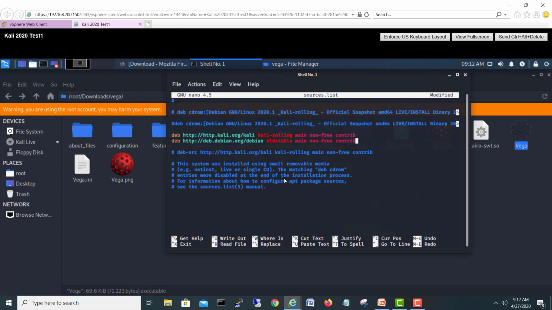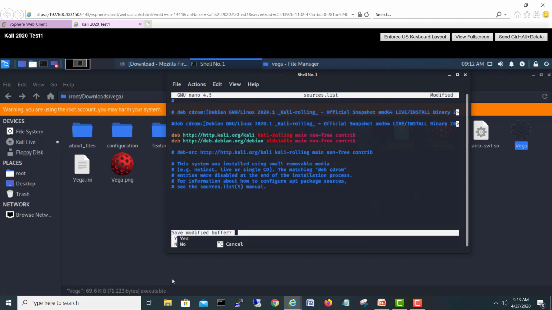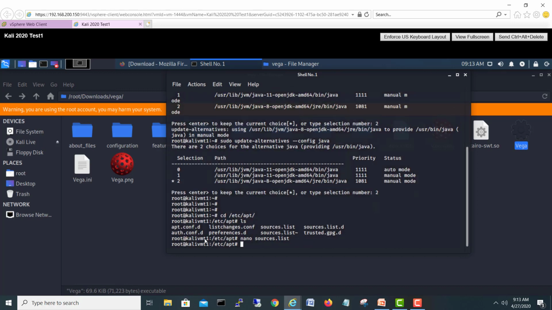When you have typed this, to save the file you can hit Control O and then hit enter, or you can directly press Control and then X. It will ask you to save the modified buffer, click yes, and then it will be saved.